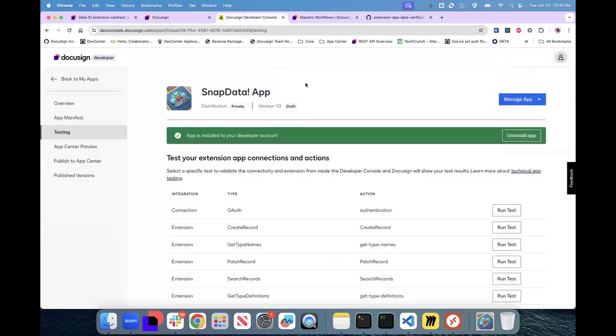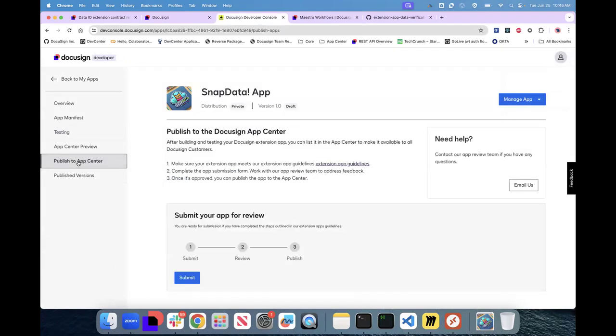So this gives you a way for a developer to come on Dev Console, create your apps, test your apps, validate them on the Maestro workflows, create workflows, and publish workflows in your secured demo and sandbox and logins, and test your apps. Once you're ready, once you are confident that, hey, my app is now doing what it is supposed to do, and I'm ready to publish it for the Docusign ecosystem, you can go and publish your app.